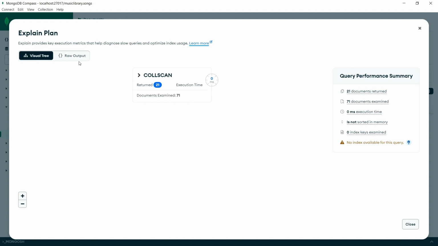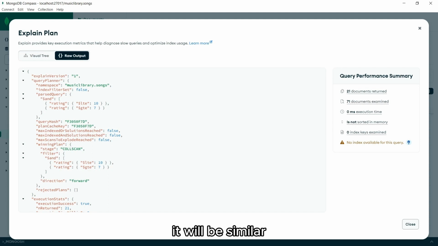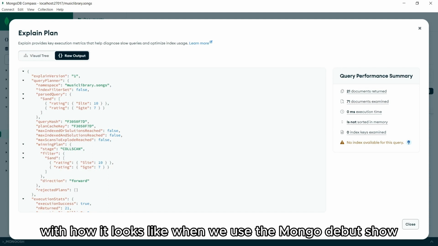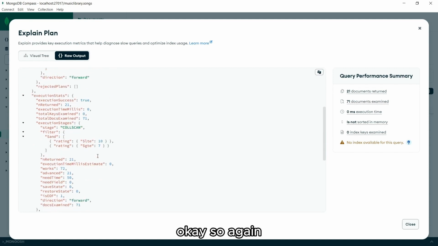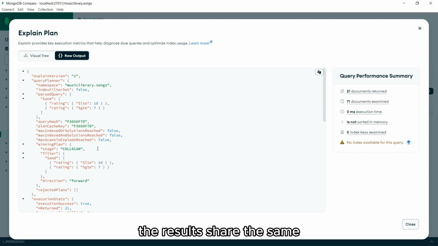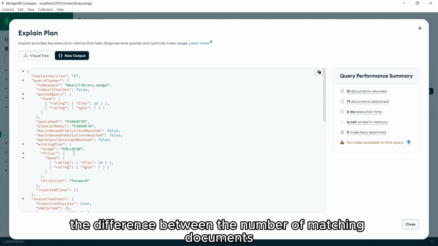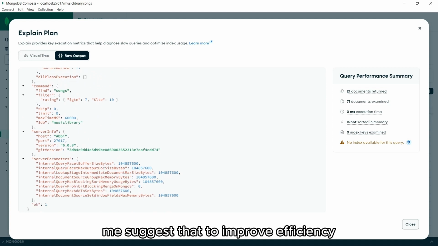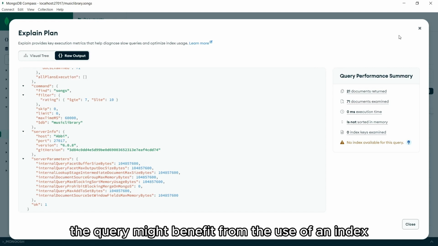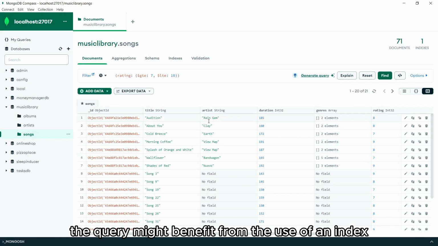In raw JSON, it will be similar to how it looks when we use the MongoDB shell. Okay, so again, the results are the same. The difference between the number of matching documents and the number of examined documents may suggest that to improve efficiency, the query might benefit from the use of an index.